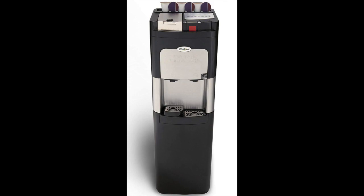The Whirlpool commercial single-serve coffee maker and bottom-loading water cooler is the best high-end Whirlpool water cooler because of its many features. It's one of the few units capable of actually brewing coffee because it holds a very accurate temperature. There's minimal temperature fluctuation in the hot water steam. Finally, it's bottom loading, which means you don't have to struggle to lift the giant water jug and flip it into the cooler. Water jugs are easily changeable. You only need to change the pump from one bottle to the next.